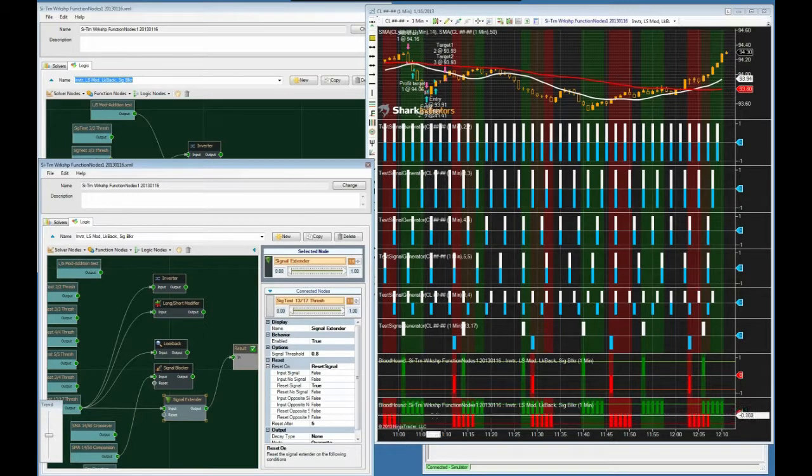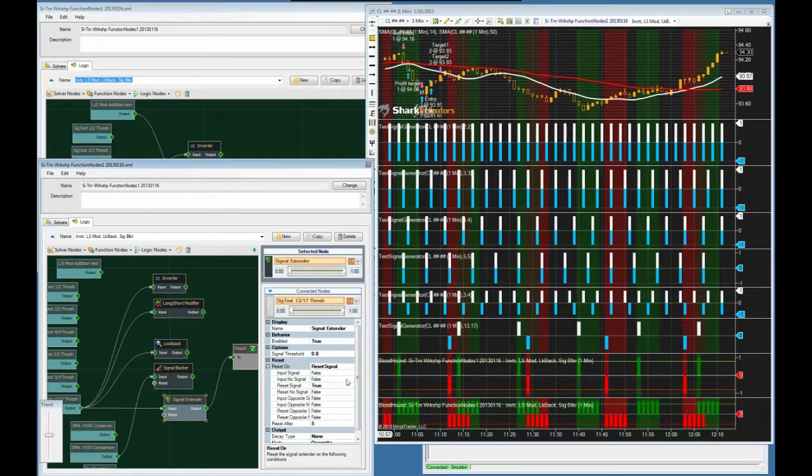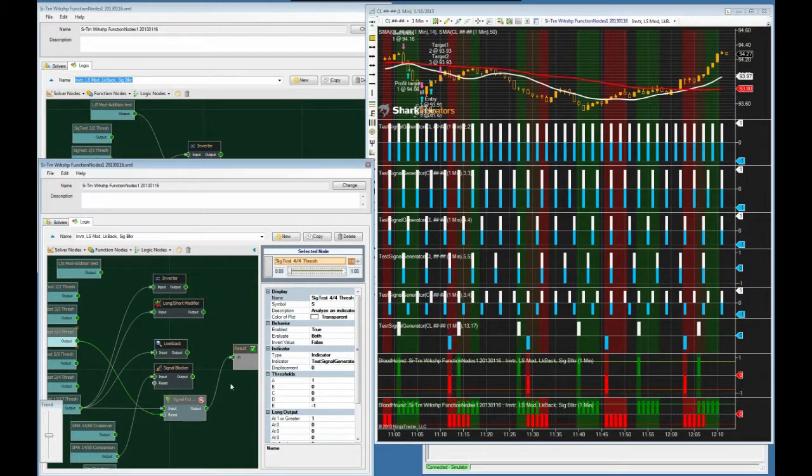Okay, so if you look here, I've got these signals extended by 5, and I've chosen at the moment to reset only when you get a signal on this little node, on this reset input. Right, we know we don't have it plugged in, so you're not going to see anything. But why don't I plug in something like, what do we got, this 4.4 here. Okay, so I'm going to plug the 4.4, which is this guy here, into the reset.